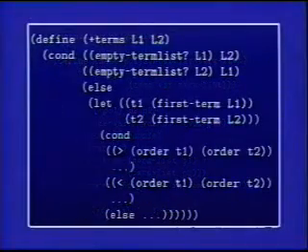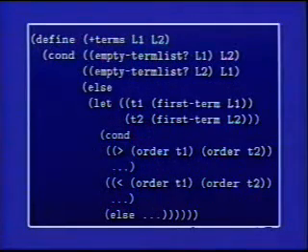Here's an overview of how we might add two term lists. So L1 and L2 are going to be two term lists, and a term list is a bunch of pairs, coefficient and order. And it's big case analysis.